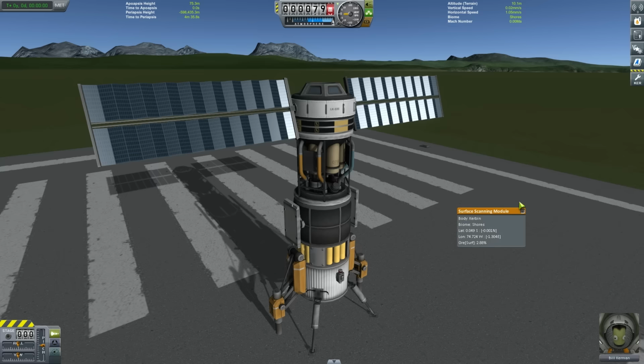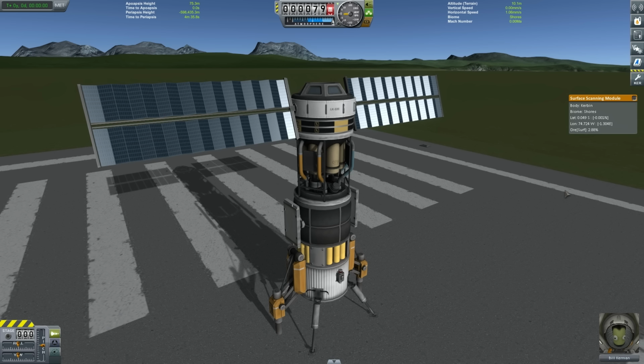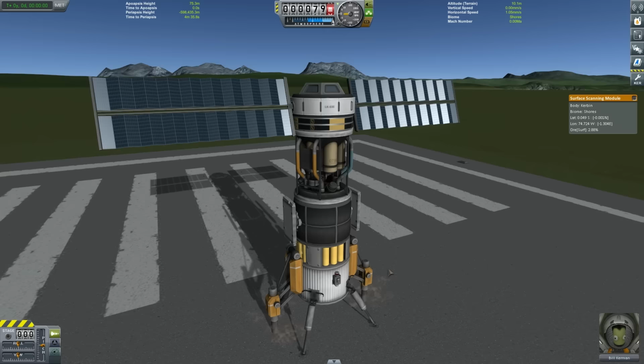We've got that on the side here, and this will tell us how much ore is in the ground underneath us. Where we are here at the shores biome, we have 2.8% available to us. Obviously, the higher the concentration, the faster you will actually mine the material. So we'll just start both of our drills harvesting here.